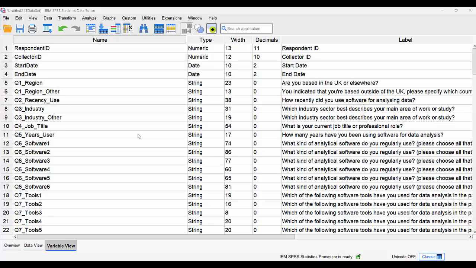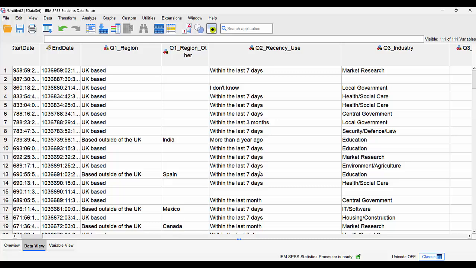But the real issue here is that we have exported this data using the cells as actual answer text format. That was the option that we chose when we exported. Actual answer text means that instead of the values being exported as codes, as numbers with labels attached to them, as we often have with SPSS files, the values have been exported as actual text. And the big downside to that is that, first of all, it limits you with regard to the type of analysis you can do. You certainly can't do a correlation with string values or string variables. And when you do a simple analysis like a frequency table, it's going to list the values in alphabetical order.